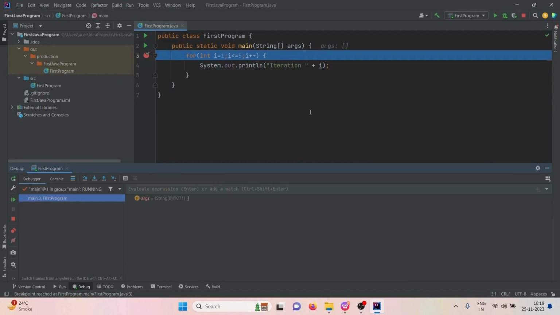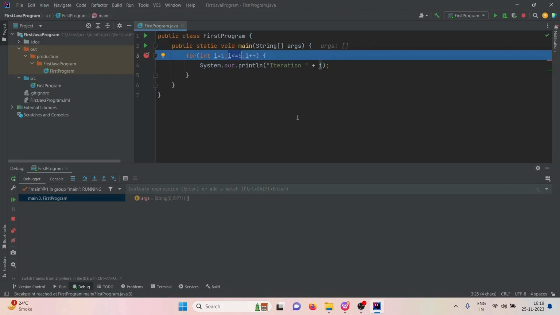First, the program goes into the initialization statement, which in this case is int i equal to 1, which sets the value of variable i to 1. Then it goes to the condition statement, which is i smaller than equal to 5. Since the value of i is 1, which is smaller than 5, this expression is evaluated to true. Because the expression is evaluated to true, the flow of control goes to the for loop block of statements.